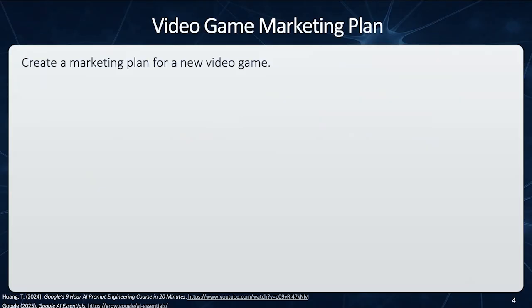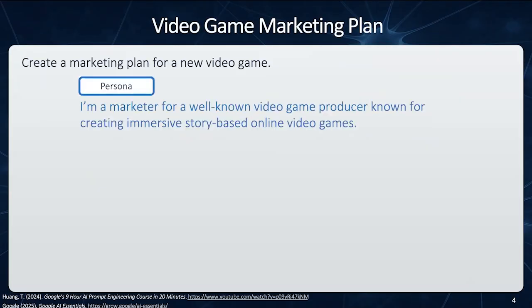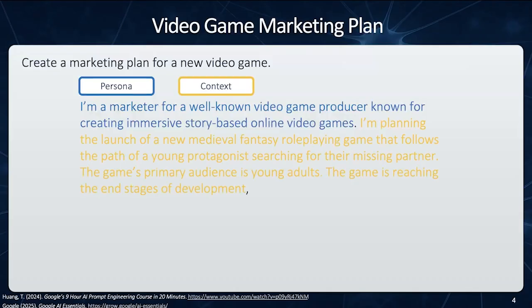I want to create a marketing plan for a new video game. We're going to start with the persona. I'm a marketer for a well-known video game producer known for creating immersive stories based on online video games. What's my context? I'm planning the launch of a new medieval fantasy role-playing game that follows the path of a young protagonist searching for their missing partner.